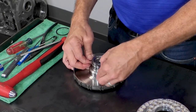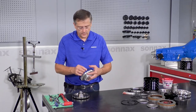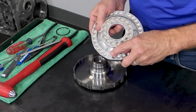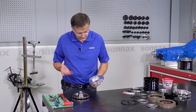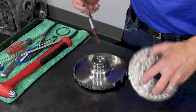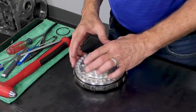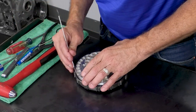And we have an O-ring seal that goes here, and then a conventional lip seal that goes on the forward piston. And the forward piston does have a small, very tiny cup plug with a bleed hole in it, and that's just basically to get the air out on apply. We're going to put a little assembly lube around here, and then this will just kind of go right on with a seal installer.